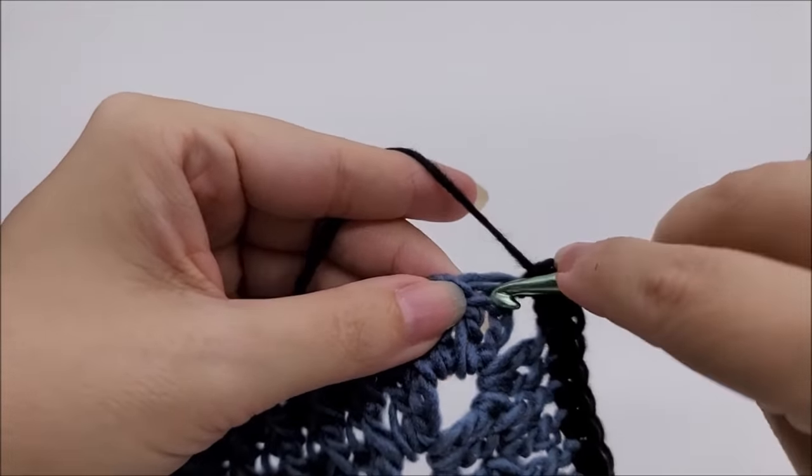Okay, so tell you one more time. I left 9 sets of 3 open. So I got the chain space after each one, after the 9. So there's 9 sets of 3 here. That equaled 6 inches for me. So I'm going to go ahead and start in that space there. And I'm going to start by chaining 1 and then going back into that space and working 3 double crochets.